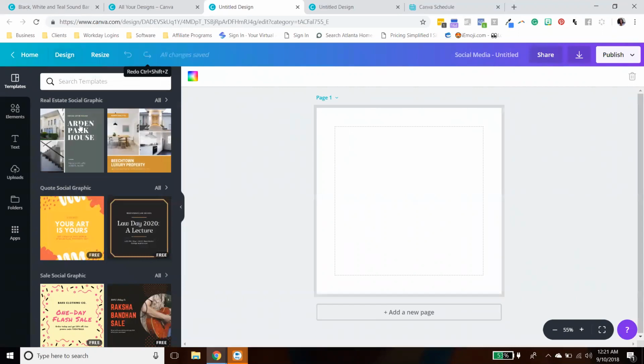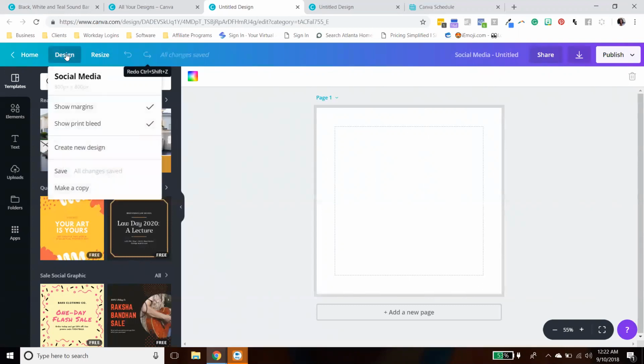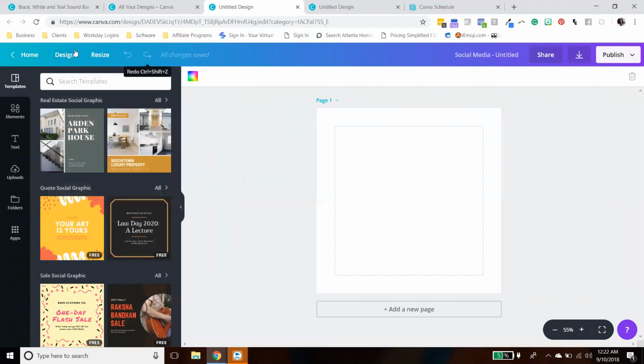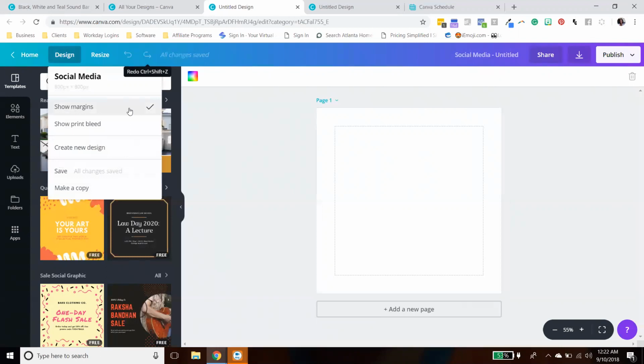If you wanted to do a print bleed, you could do that as well. A print bleed, for those of you that may be new to this: if you're going to be creating flyers to print out, or planners or book covers, anything that needs to be printed out, then you don't want to go past these bleed lines. So you want to create your design and not go past the gray. Stay within the white and not past the gray box. So that's pretty much what show print bleed is, okay? So those are some things.